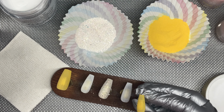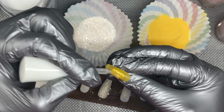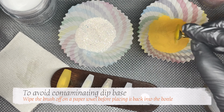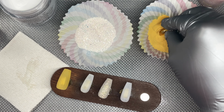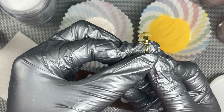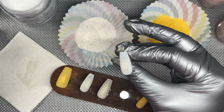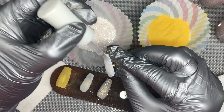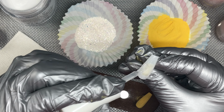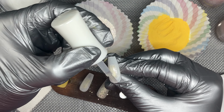I cut up a little trifold paper towel, and before I place my base brush back into the bottle, I will be wiping it off on that paper towel just to avoid getting any type of dip powder into my base liquid, because it could contaminate it and it will become unusable. As I mentioned, this is a very thin dip liquid. Again, I have no problems, and I did purchase these with my own money. After I get that second coat on the nail, I will be encapsulating that middle nail in clear dip powder before I activate.